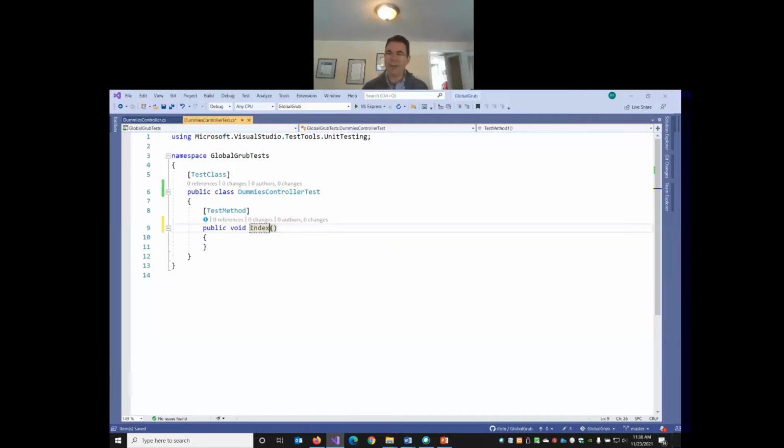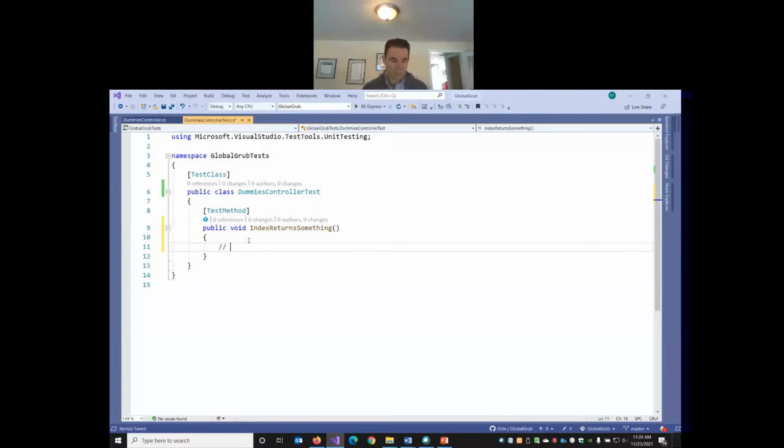So we're going to test the index method. Let's say index returns something. We want to call the index method and make sure that we get some kind of object back. Now, this is not a great unit test, but we're going to start here, and then we'll get a little more advanced as we go.